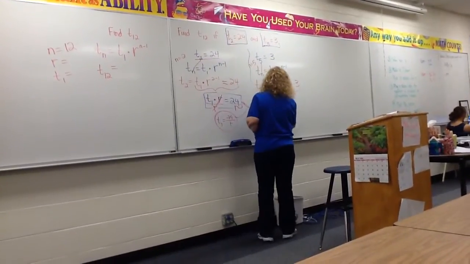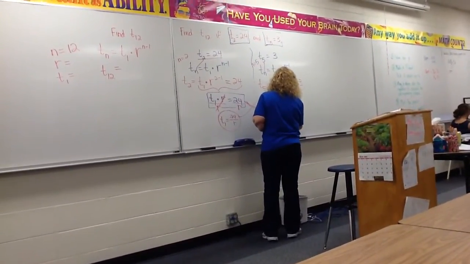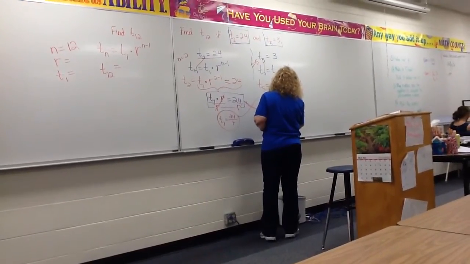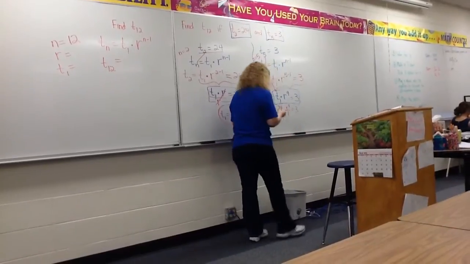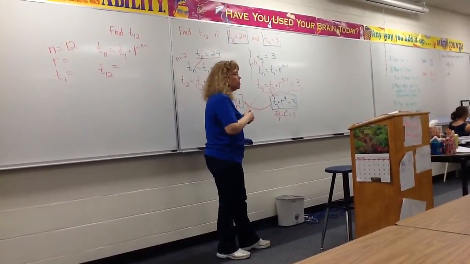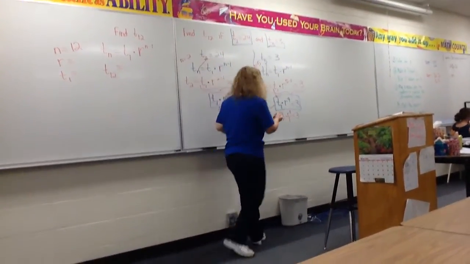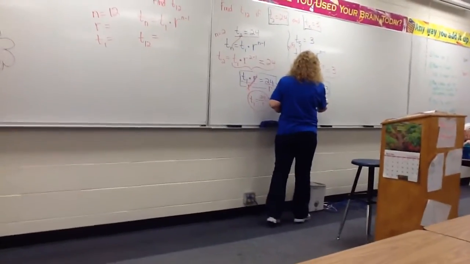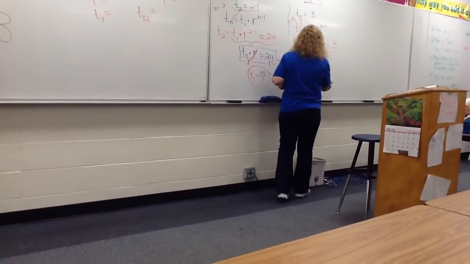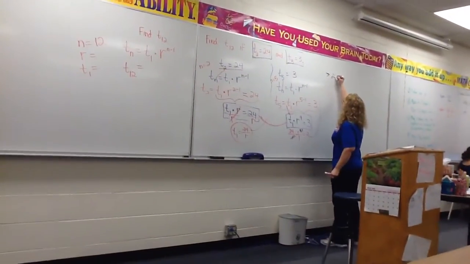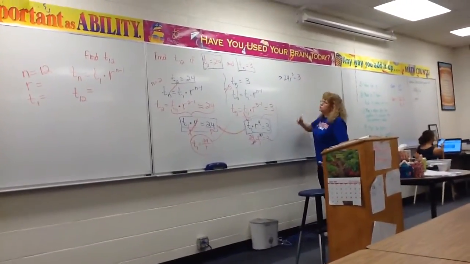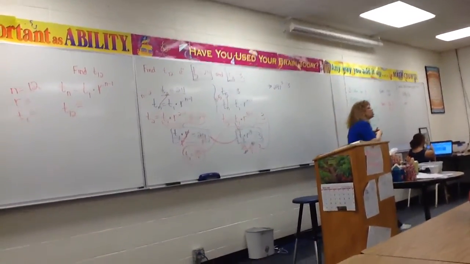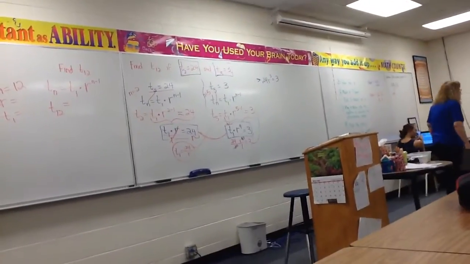So right here, 24 over r times r to the fourth. Can I put a 1 under there? Good, just because that's the way I like it. Could you cross off an r? You could. One of these will cancel with one of those, and it'll be r to the third. So it appears I shall have 24r cubed equals 3.